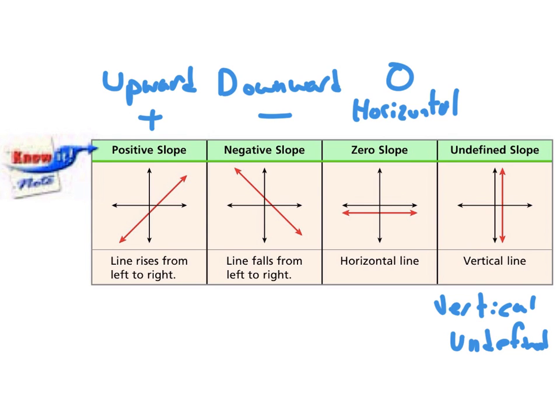Now let me tell you about this undefined thing. That is terrible penmanship. Okay, here's why it's undefined. Because you'll notice when you try and draw a triangle here, you can't. All you have is a rise if you pick 2 points out. You can go up and down, but you can't go left and right. So you'd get some number. Let's say it's 4, but you'd be dividing by 0. 4 divided by 0 is an undefined value. We can't divide by 0.